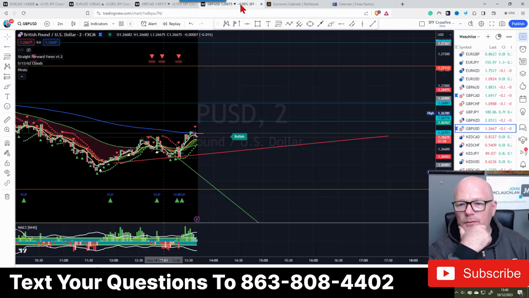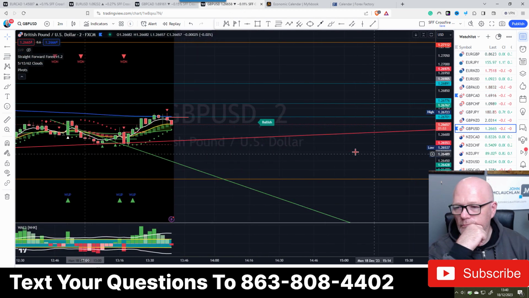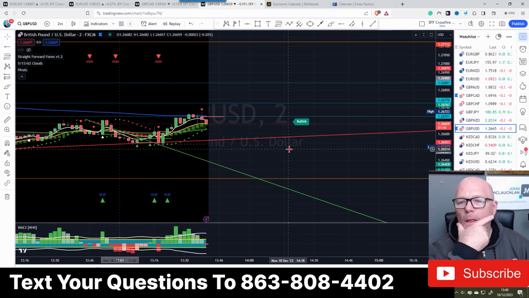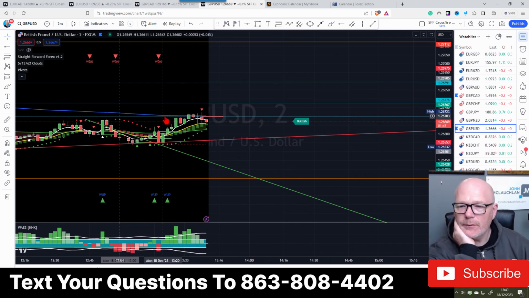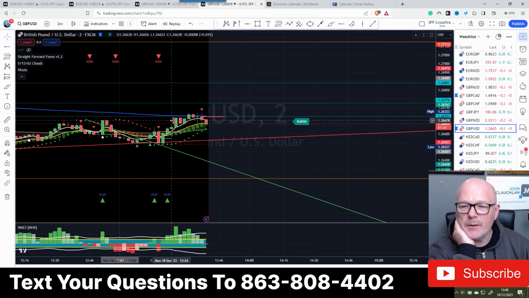Okay, so GBP USD. You see how price resisted this 200 moving average. It was bounce or break. Bounce, try again, bounce, try again, bounce. And now it's gone to the downside. So there's a bit of a bun fight between the buyers and sellers, and at the moment the sellers are winning out. Now you've got clear air from there, but now we've got the move back down, so you've got resistance.